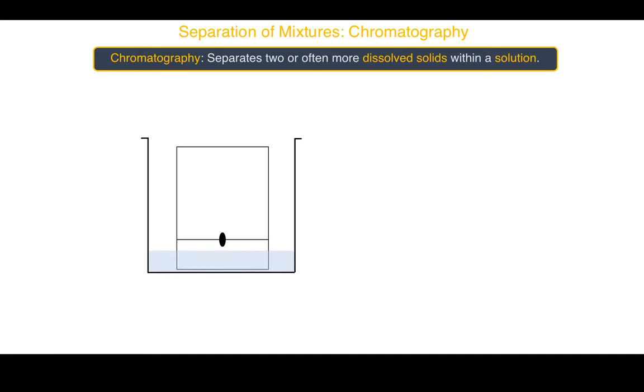Lastly, we have a bit more detail on chromatography. So here is the basic setup for chromatography in order to separate multiple dissolved substances from a mixture. And this method of basic chromatography is known as paper chromatography. Here we have a beaker, or you could use any sort of container for this. In the beaker at the bottom here we have the solvent, which in this case is water.